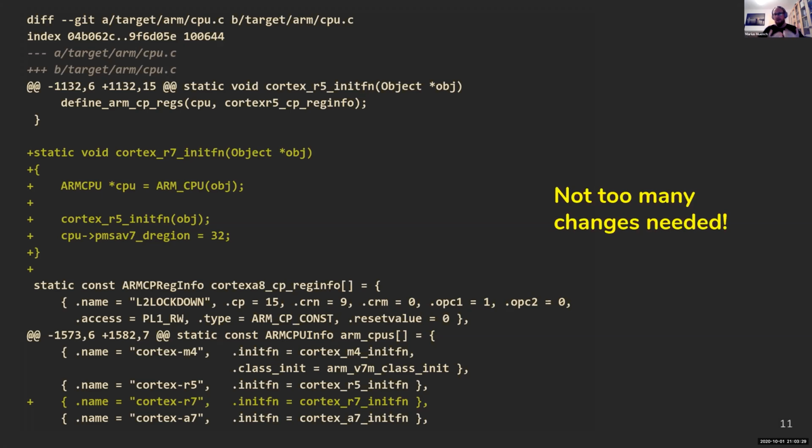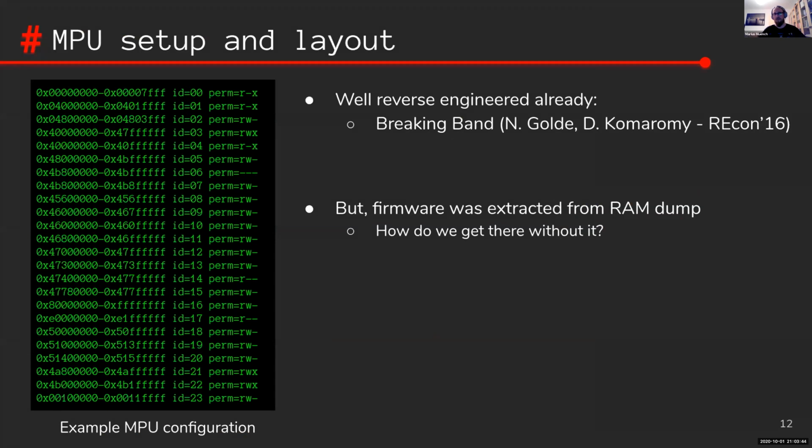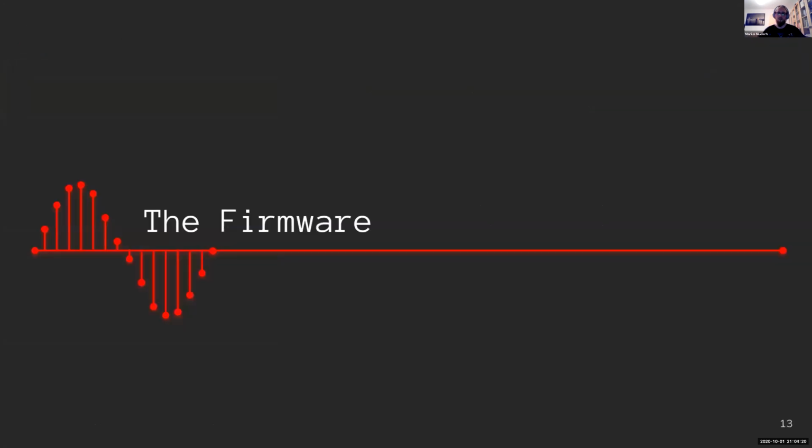The Shannon baseband, or the Cortex-R processor, uses a memory protection unit, which just protects certain regions of memory and is not a full-blown memory management unit as we have on desktop computers. We also know of the existence of the MPU from a previous talk at Recon 2016, and it was already well reversed. However, in the talk back then, which also showed the presence of the MPU and the MPU tables, the firmware itself was extracted from a RAM dump of a running device. We were thinking, if we just have a RAM dump, which may be difficult to get in the first place, we miss a lot of state and a lot of parts in the emulation and toolchain which would go on during boot. So we looked into how to actually get the firmware from scratch.